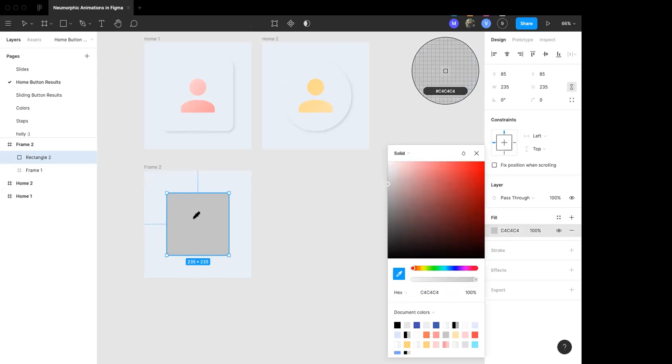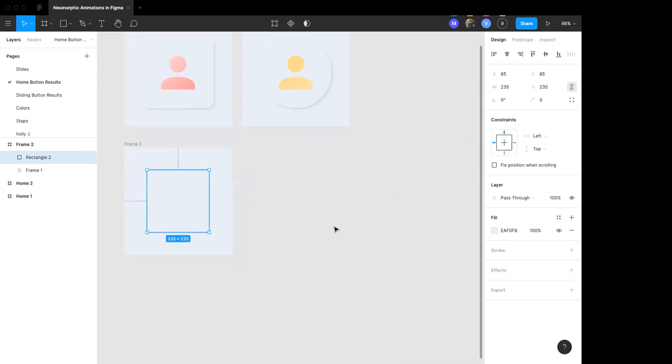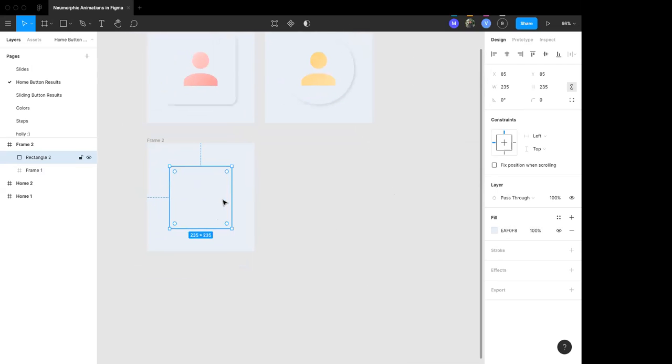So go ahead and color that rectangle the same washed out blue-gray color. Then adjust the square in the center and make the corners round. I would suggest around 25. That's just my preference. You can play with this however you want.